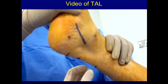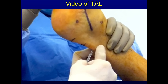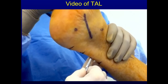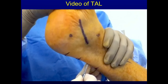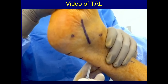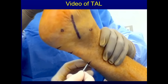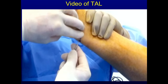So you can see here going in with the blade parallel to the longitudinal axis of the fibers and then turning that blade to either the medial or the lateral side. There's much opinion, but very little data to say which you should do, medial, lateral, medial, versus flipping that and doing lateral, medial, lateral. In a teaching institution, I have found similar benefit to both, and I'm much more worried about what could be cut in a diabetic neuropathic patient on the medial side than what could be cut on the lateral side, and therefore I do lateral, medial, lateral.